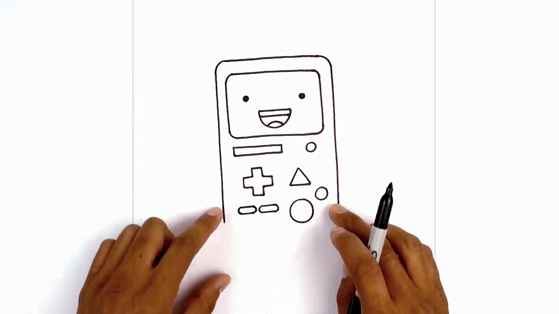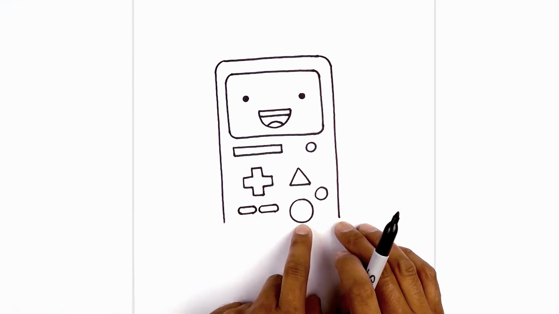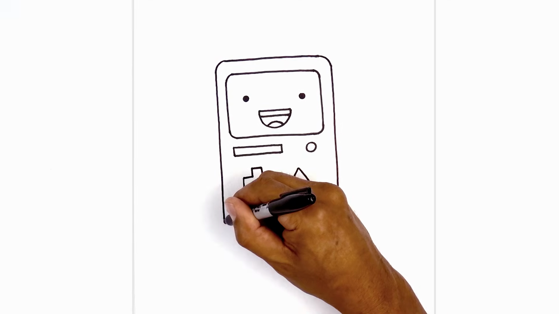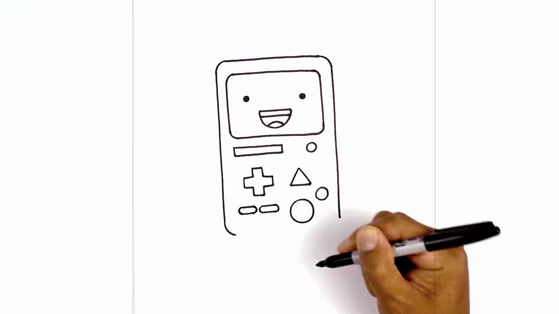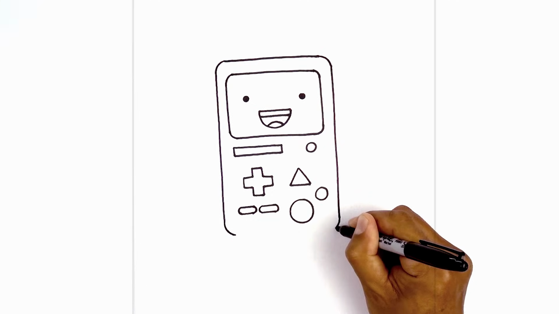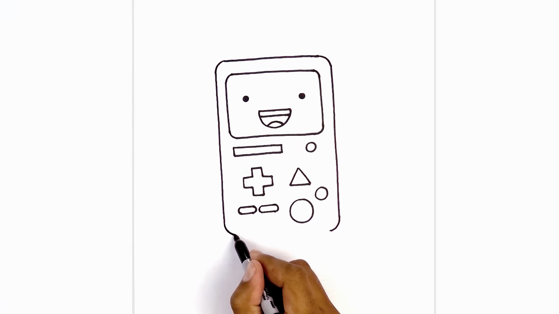Now to finish off the bottom, I want to make sure the side of the body is at the same height as the bottom of this circle here. So starting on the left, round this out and pull that in. And do the same thing on the right side. Now we'll close off the bottom with a straight line.